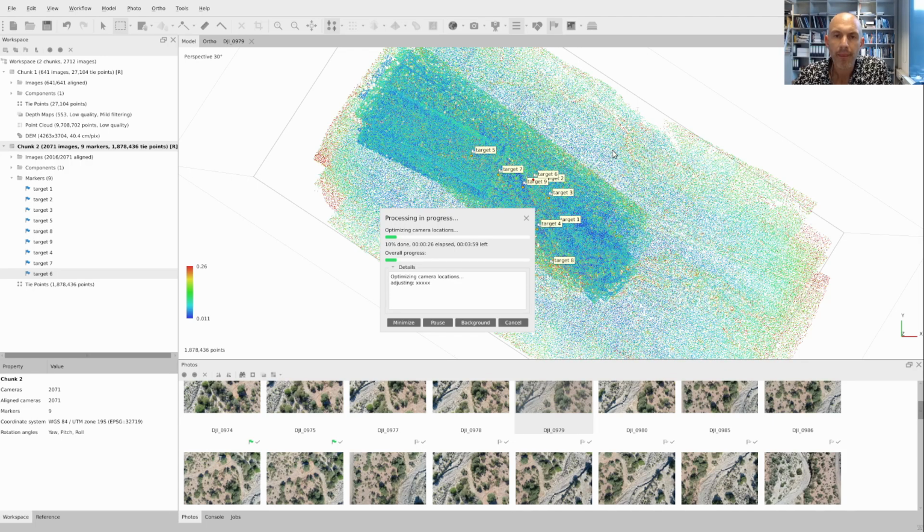So this is a good goal. You don't want to filter too much. You don't want to do too many gradual selection steps, because at some point you're removing points that are important, and also points that are important for aligning your network. When I say aligning the network, I mean that the images are linked with sufficient neighbors.